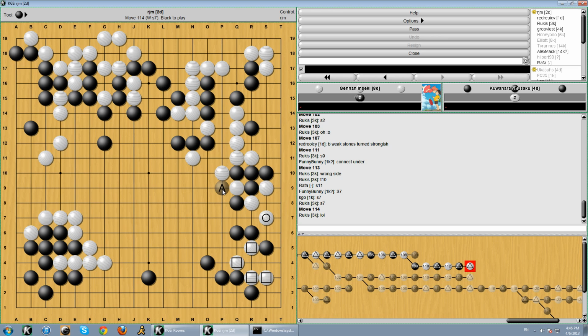So, if black captures, white can do that. If black connects, then white can connect. So that's why Shusaku backs off here. The Q10 stone isn't that important anymore at this point. He lets white capture it, and he backs off.